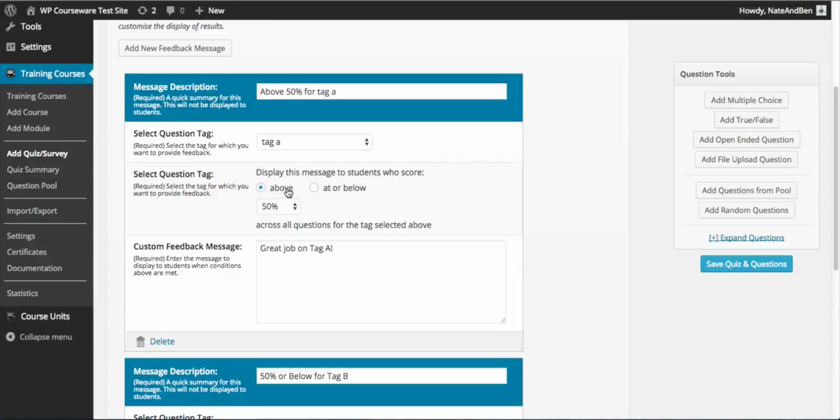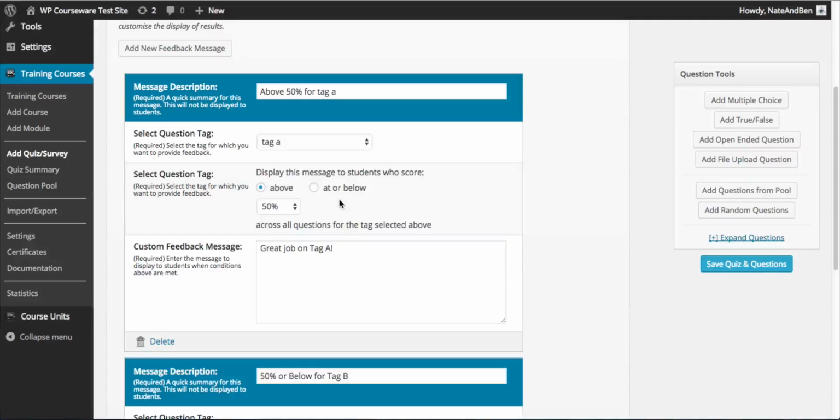Next, we go down and we can see that we're able to trigger this message either above a certain score for questions related to that tag, or at or below a certain score with questions related to that tag.